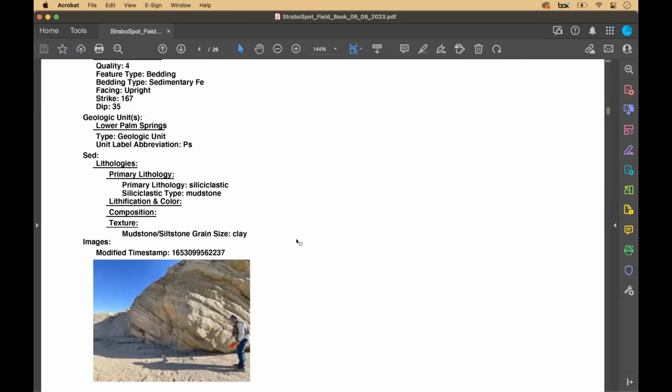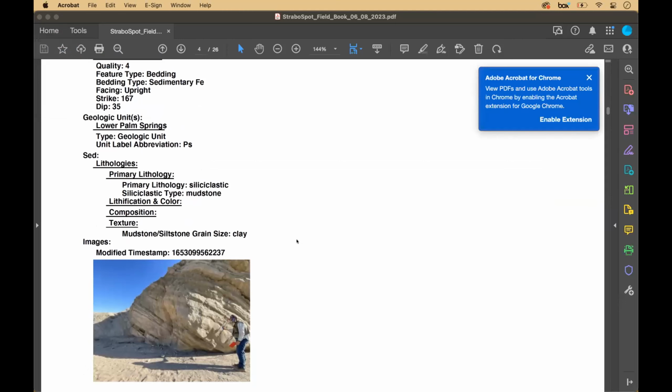just as a point of interest, the way that spots are numbered or get their unique identifier is by a timestamp. That timestamp is a standard format called Unix time, which is documented to a millisecond, and then we add a random digit to it.